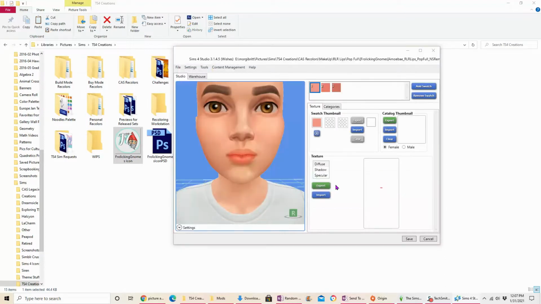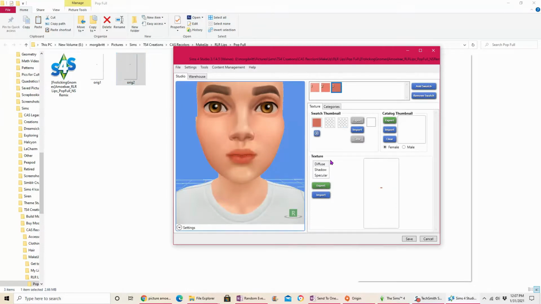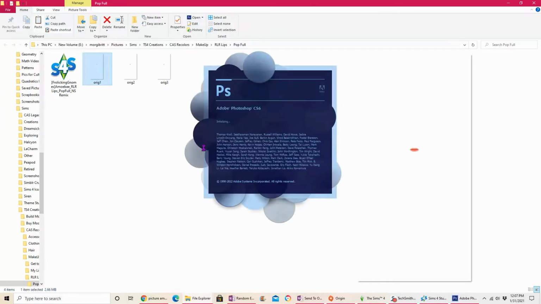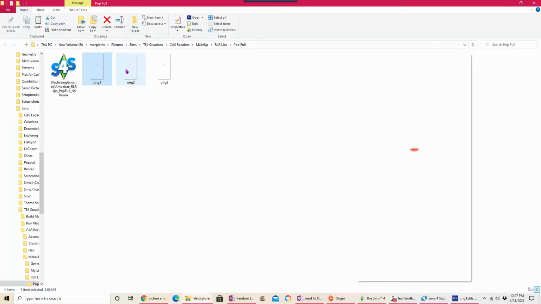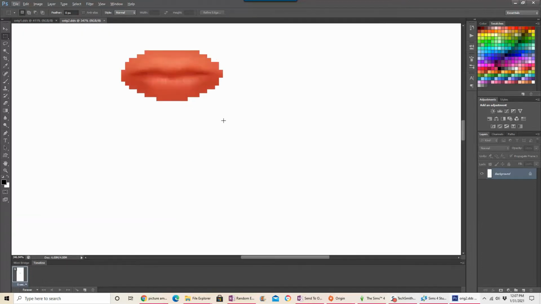all of these. And I do have it as a DDS, which will be important for the recoloring part. I had tried recoloring some lips before, but as PNGs, it just didn't work out as well because selecting where it actually is, because it has a very soft fade out for the makeup, was really difficult. Fun.